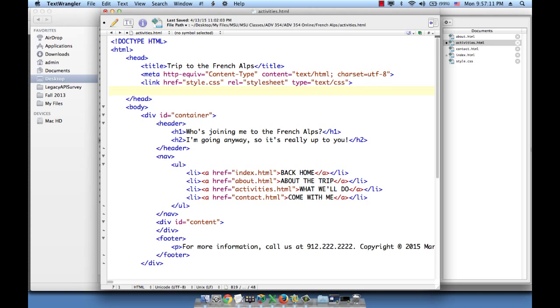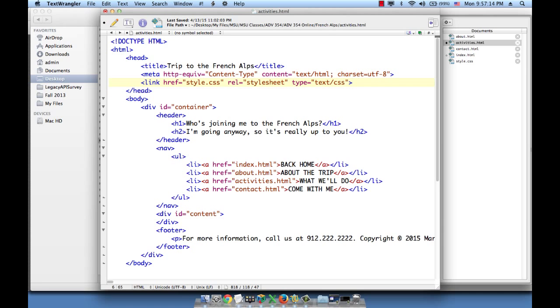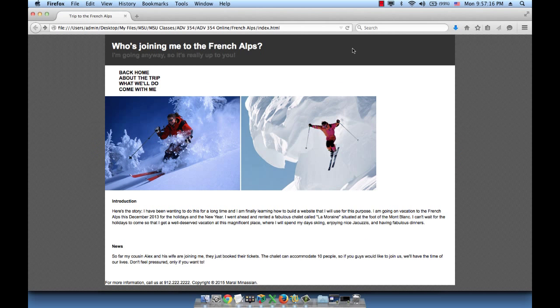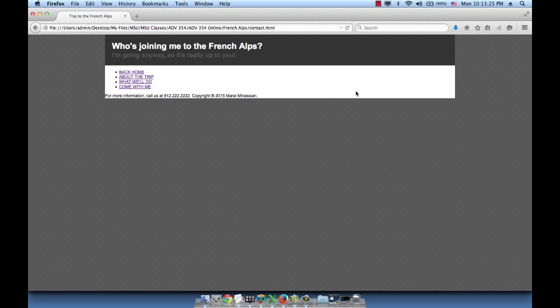Activities. Save. And now hopefully when we click on all of the links, all of the pages will look alike. Actually, they do, except for the navigation. So the background, the body element, the header, the H1, the H2, everything seems to be styled except for the navigation. Why is that? Let's take a look.